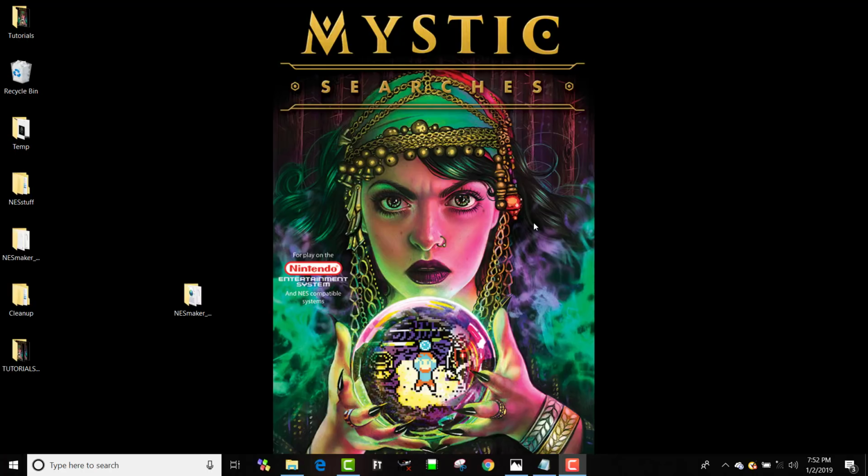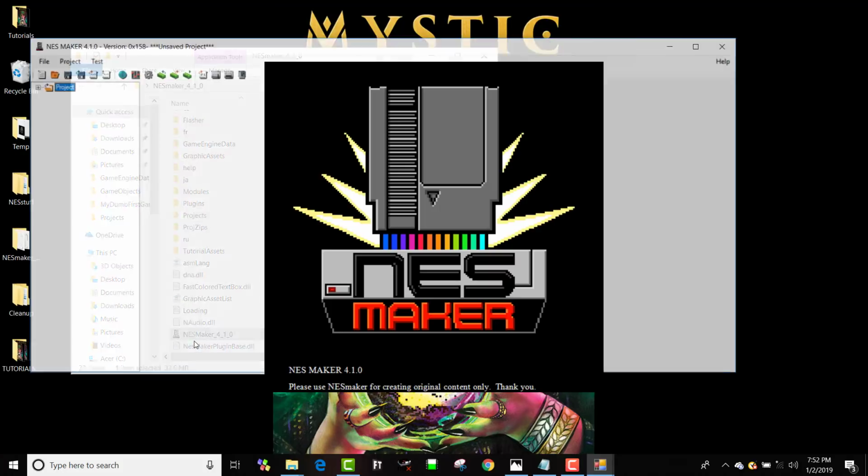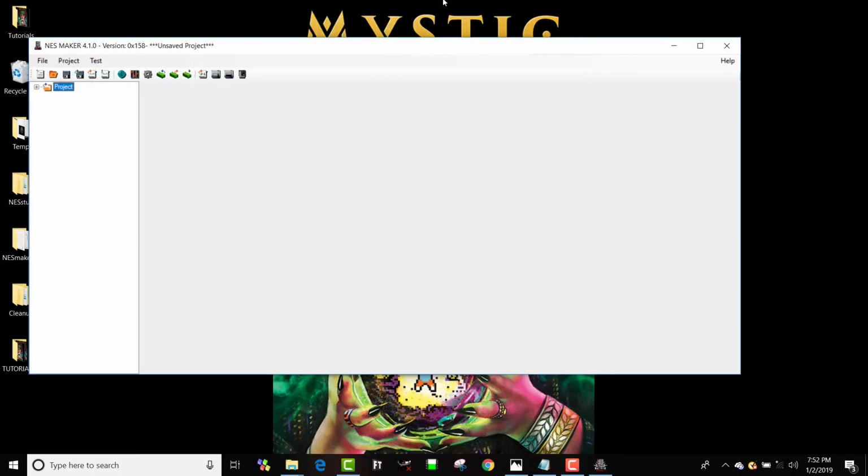This tutorial assumes that you've downloaded NESmaker 4.1.0 from the site thenew8bitheroes.com and that you've got your activation code in your email. If you haven't done that, you can go to the site and get those two things. And when you extract the zip file for NESmaker, extract it to your desktop. It's always a good idea because if you put it inside a folder, those folders can sometimes be behind administrative privileges, and then some of the software won't actually work correctly. So extract it to your desktop for starters, and go ahead and open up the folder and open NESmaker 4.1.0. And once you've activated it, you should see something like this.